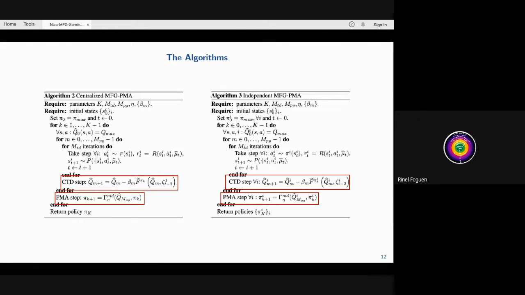Can I ask a question? Yeah, sure. Yeah, thank you, Niao, for the very nice talk. I apologize, I cannot use my camera right now. I just had a simple, naive question. If you are using this independent algorithm in a situation where you have neither the contraction nor the monotonicity assumption, are there instances where the returned policies actually coincide, even though there is no contraction and no monotonicity? Have you seen instances like that in your simulations? It's just a naive question. I'm not sure if it makes sense.